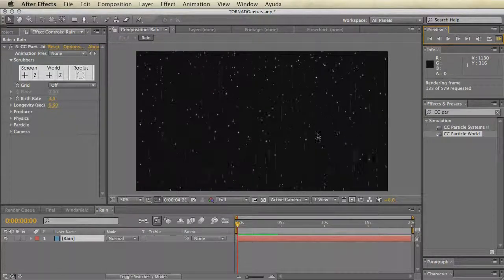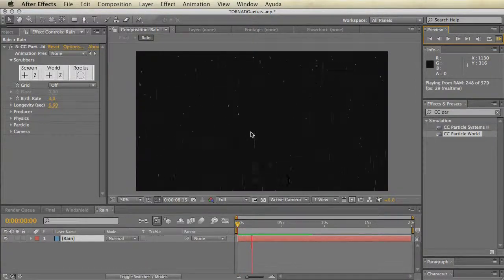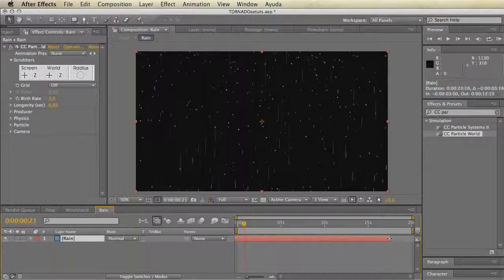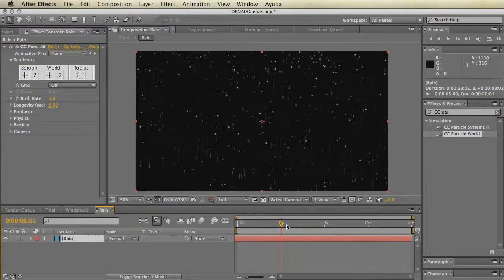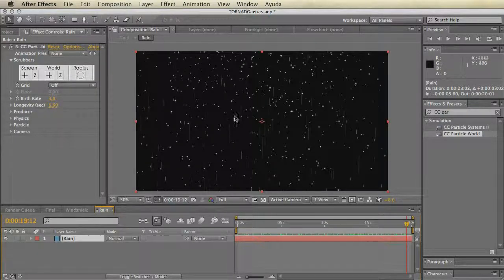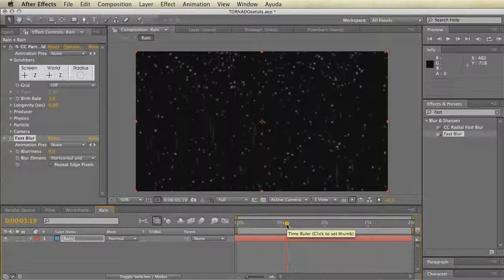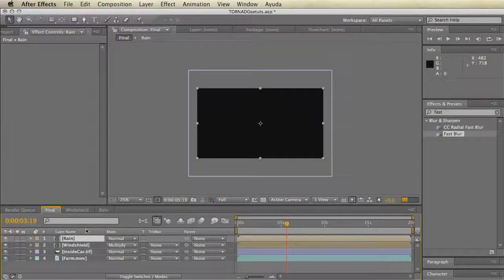Some small particles flowing down, like this was a windshield, and it has some little drops here. Since we don't want the starting effect, we'll just offset this a lot, like that, and make it bigger that way, so you'll have enough rain in your windshield the whole time. Let's add an effect called fast blur. Drag it and set the blurriness up to 4 or something like that, so it looks more realistic.